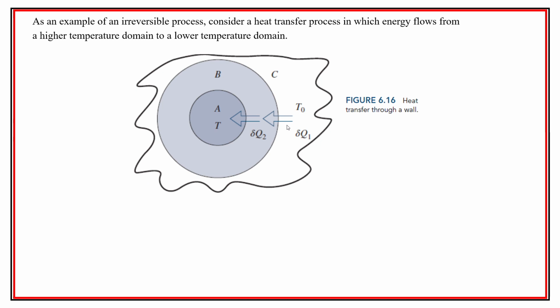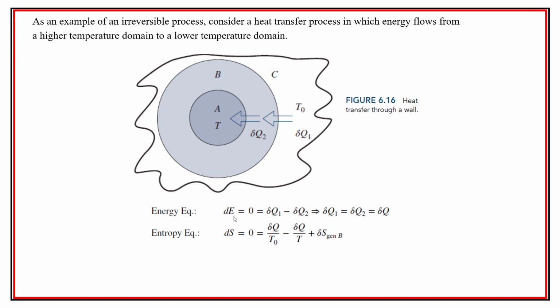All right, so what was happening here is we have this outside temperature, and apparently it's higher than the lower temperature, so it's going from the outside in. So we have crossing from C to B and then back into A. We have this transfer of heat through the wall of, let's say, a pipe or something. So there's a different temperature fluid here, TO, and then it goes down to T. So if you take the energy equation, we note that the heat flux that's coming across these things in has to equal out.